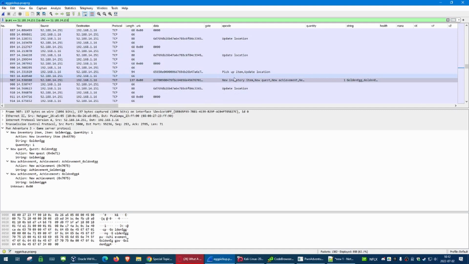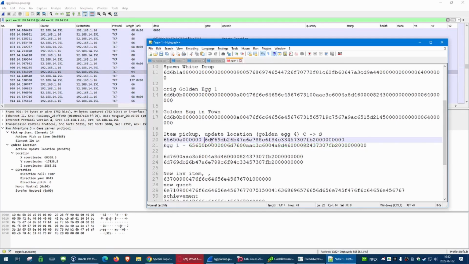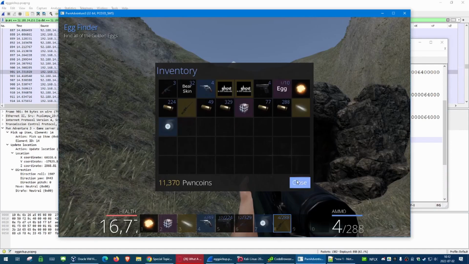Filter. Hold on a moment. Sorry, surprise sneeze. Anyway, yeah, this is pretty much exactly what the client sends to the server. So I'm not sure why it's not working. I don't think I have all of the information that I need.